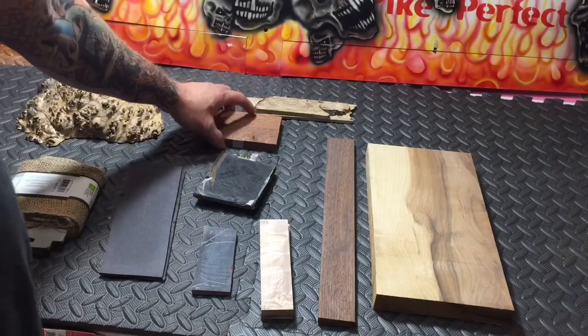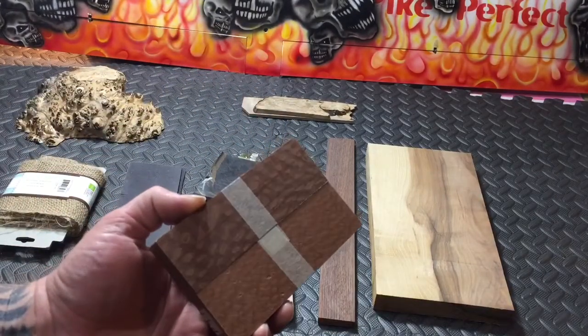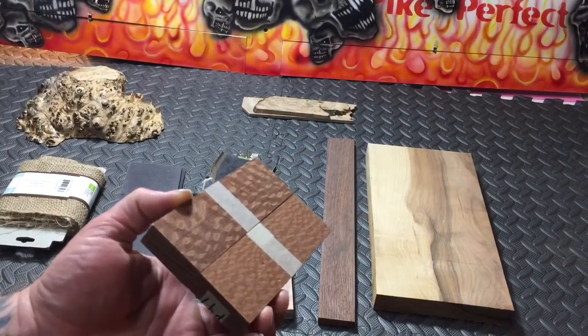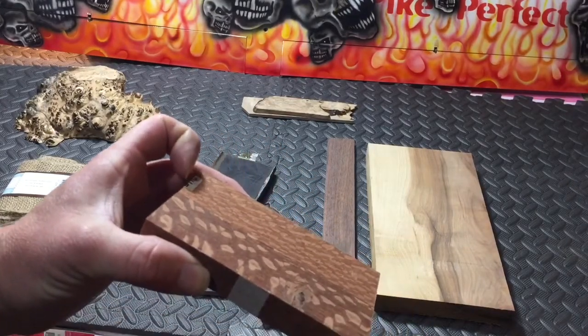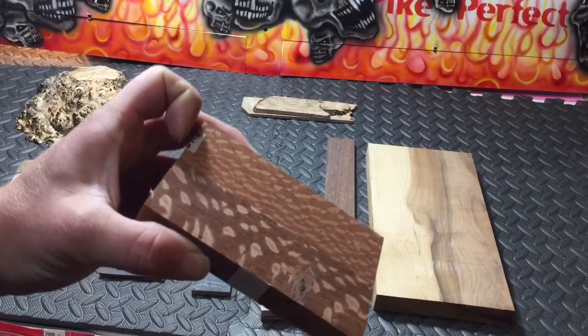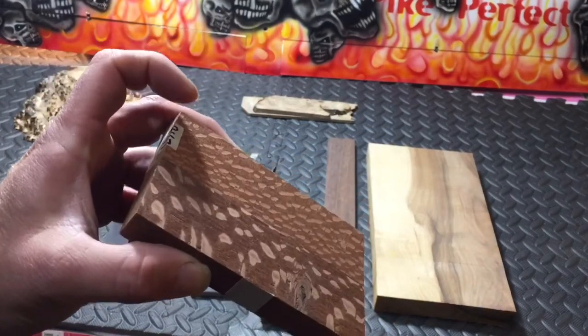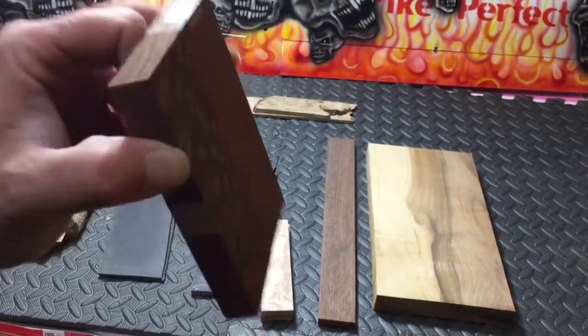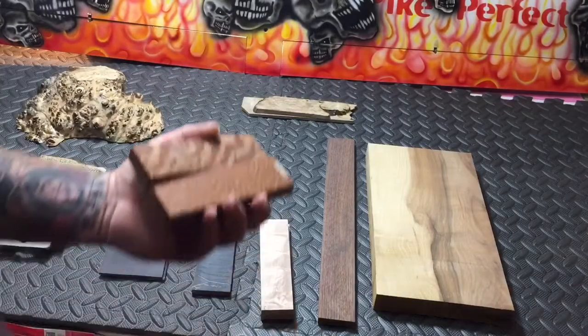So then the last wood that I got here, and I ordered this, same thing. This is leopard wood, I think it's called, or that's what it was called on eBay. And you can see that pattern. It is nuts. This cost me $5 plus shipping, so I think it was like $9. I got enough to make two knife handles or gun handles or whatever I want to make with that.